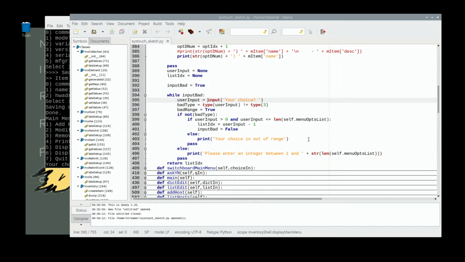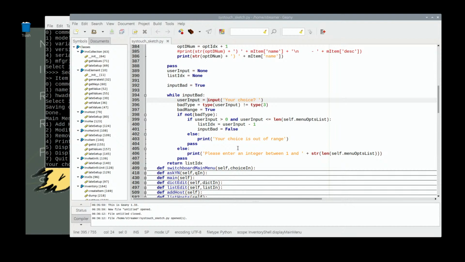So the range shouldn't be lower than the lowest number in the option list, and it shouldn't be higher than the highest number in the option list. So we'll check that. And if, in fact, the thing is in the correct range, then we'll say, okay, input bad is false.